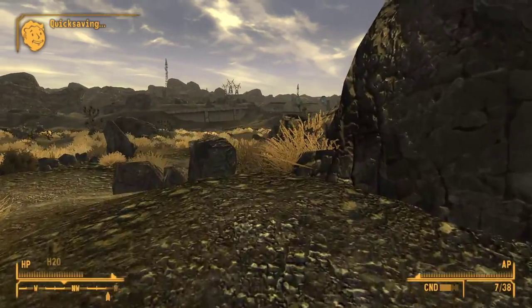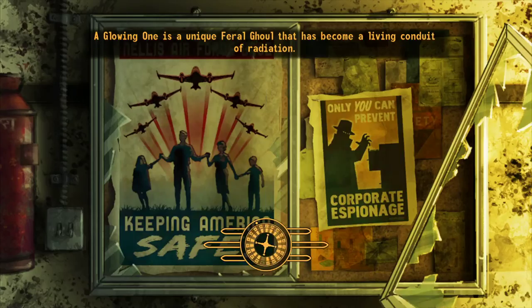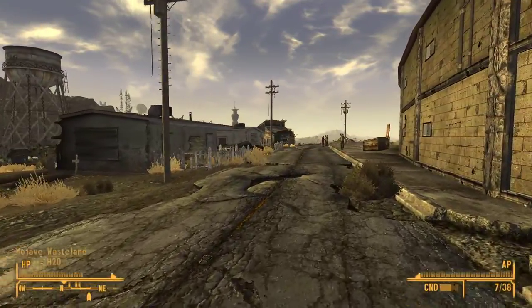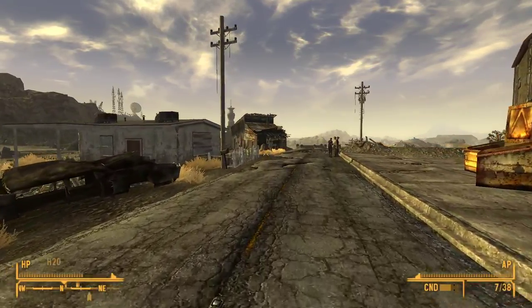And then we are going to travel back to Novak because it's the fastest, and it can easily set us up for the next area we need to go, which is north of Novak along this road. I don't know where that guy went. That guy just teleported.